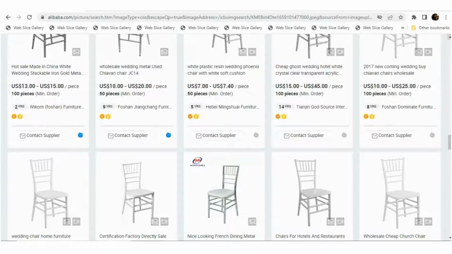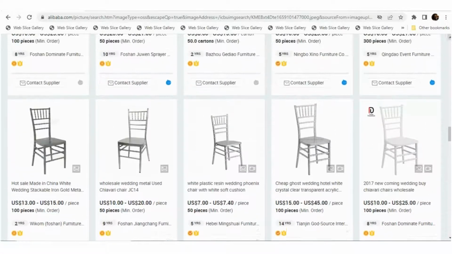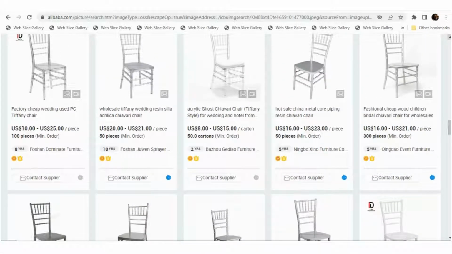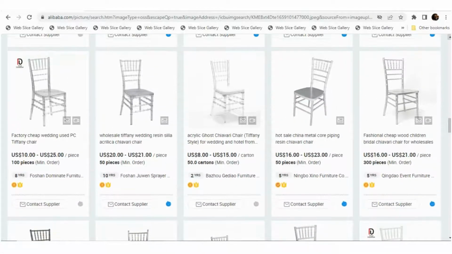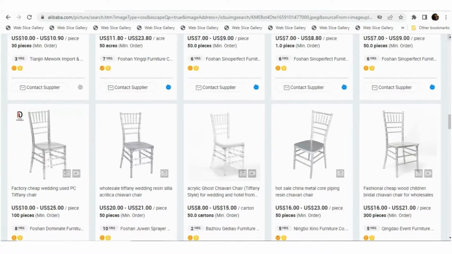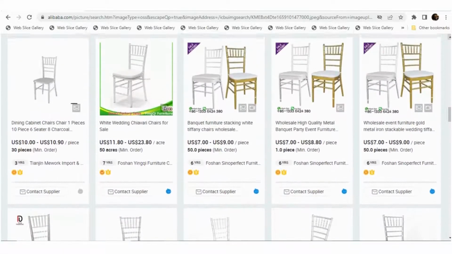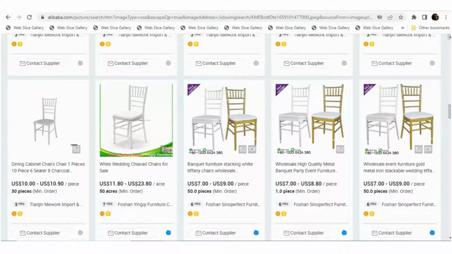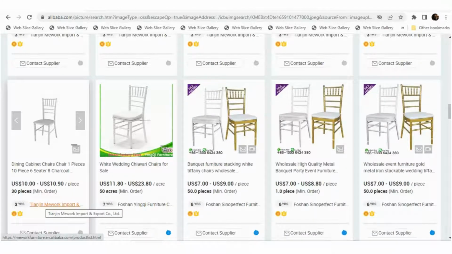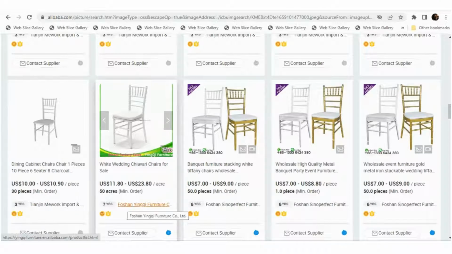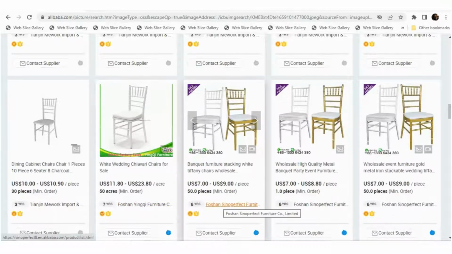Also, one thing to note is most factories are located in similar areas according to products. So for example, if it's eyewear and shades, most factories which manufacture eyewear will be located in one province or one area, or maybe a few limited areas. So with these chairs, you can take note of here, usually the name of the company is registered starting with the location of the factory.